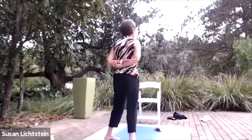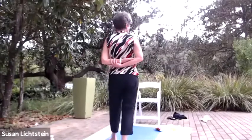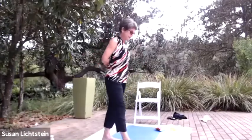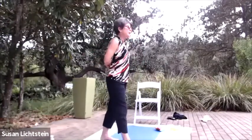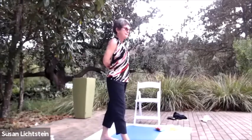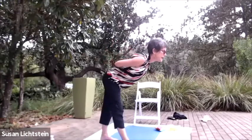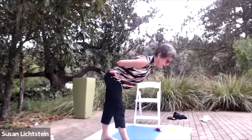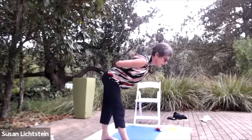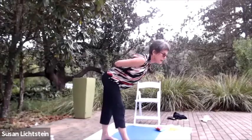So, everybody remember how they grab? No. I tell you, if you grab again, it's probably your comfortable grab. So let's see if we can switch it up. You'll know if it's switched because it doesn't feel the same. Nice inhale, and when we're ready, exhale, you come down. I want to think about a flat back. I'm imagining I'm parallel to the floor. I'm not judging myself that I'm not there. I'm finding a place that I can breathe.